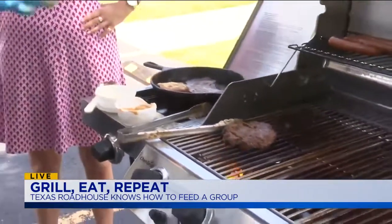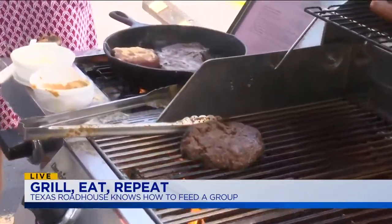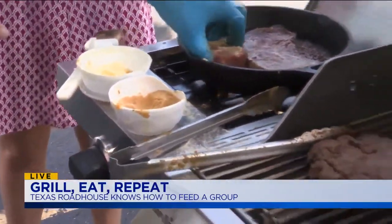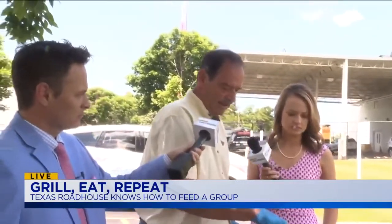With these two steaks — the sirloin and the filet — they're so lean there won't be much fire, maybe a little here and there, but for the most part you're going to eat every piece of that. By the way, this seasoning smells so good. Can we purchase that from you? You sure can. It comes in three-ounce bottles, about four or five bucks.